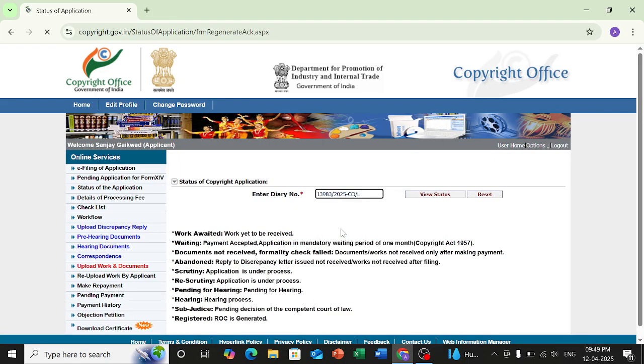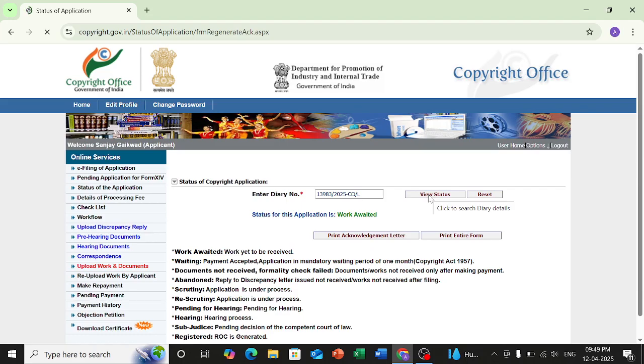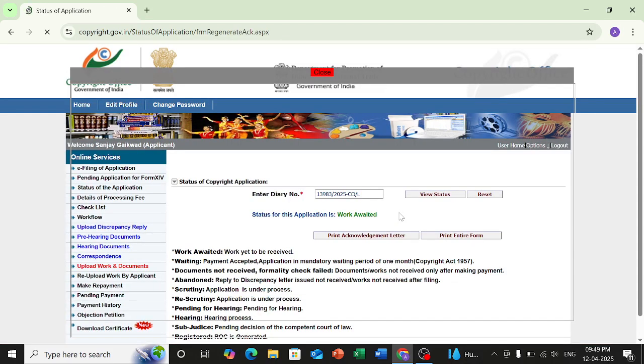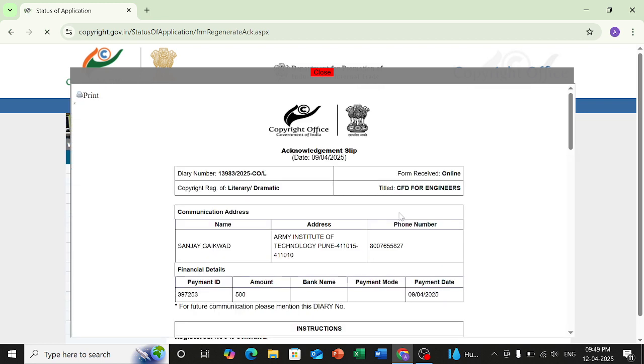It means this is how you can check the status, view status. Then here two things I need to download: one is the acknowledgement and the other is the entire form. So first I will click acknowledgement, that we need to submit.